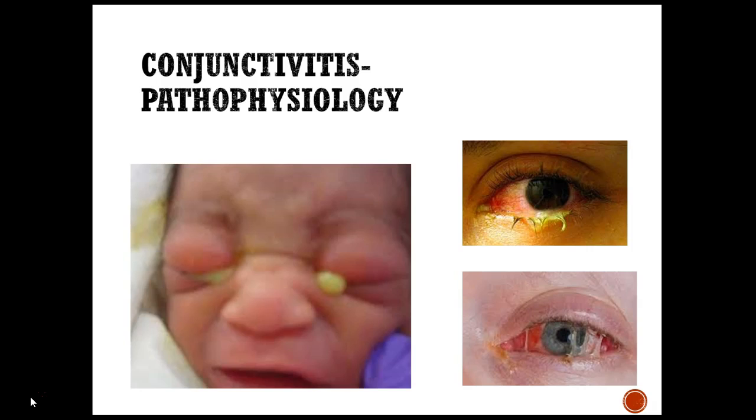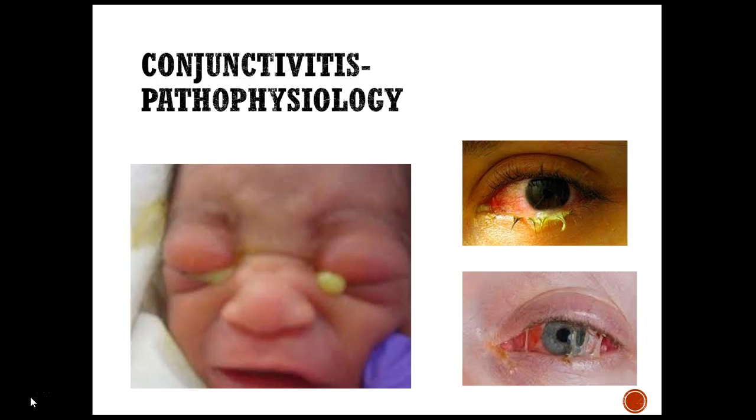So what is conjunctivitis? You can see some pictures here of what conjunctivitis looks like. Mainly what you see here is bacterial conjunctivitis. And conjunctivitis is a highly contagious and transmittable disease that happens through direct contact. So ineffective hand washing, use of other people's towels. Also, it can be transferred through vaginal discharges whenever a mom delivers her baby.